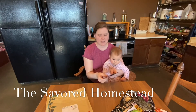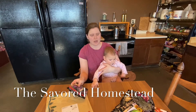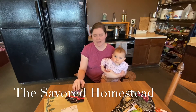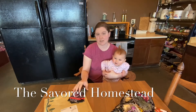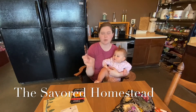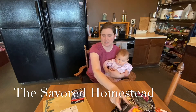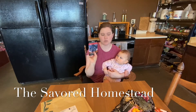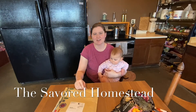One really neat thing about Baker Creek is that they send you free seeds. Based on however much you order, you get packages of free seeds — so we got four packets. We got kohlrabi, which I've never even had before so that'll be interesting. Mustard greens, though they're purple. Yellow Pear Tomatoes. And last we got Russian Red Kale, which we have had before and like. So that was our seed order — we're looking forward to a fun year of growing in our garden.